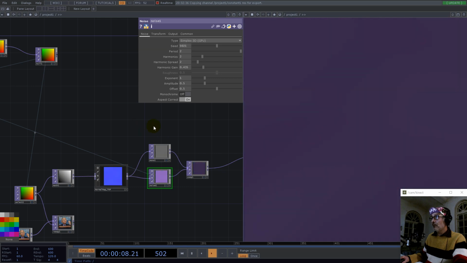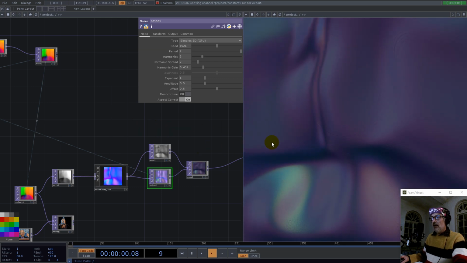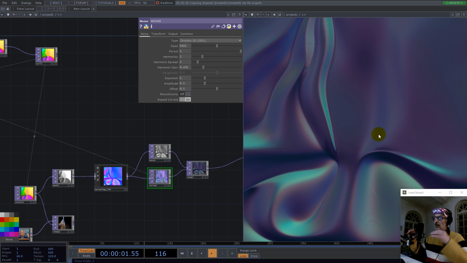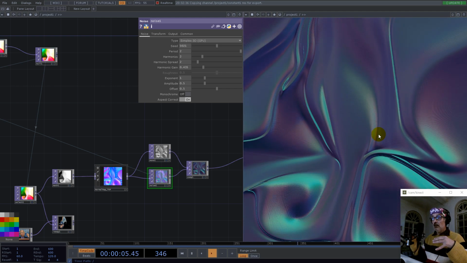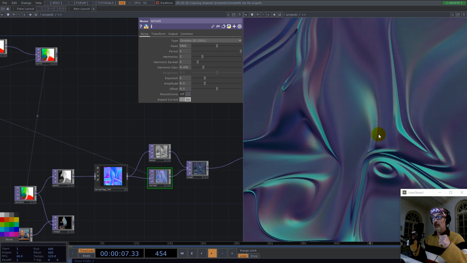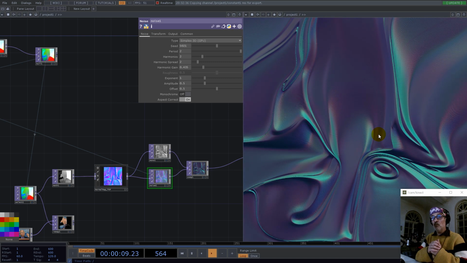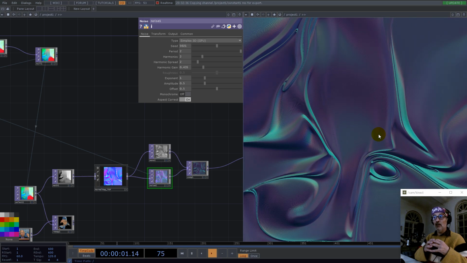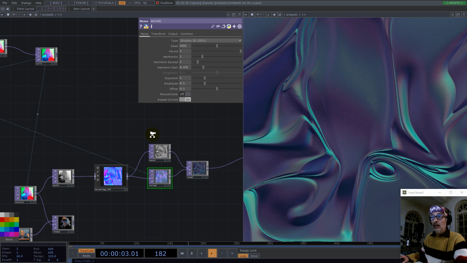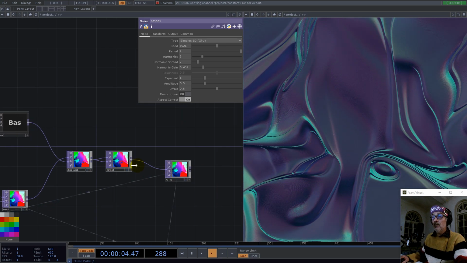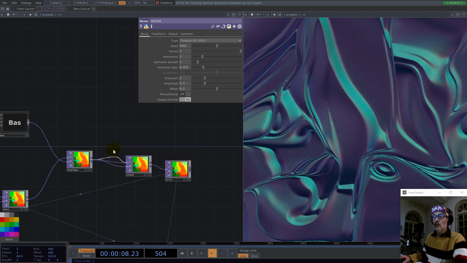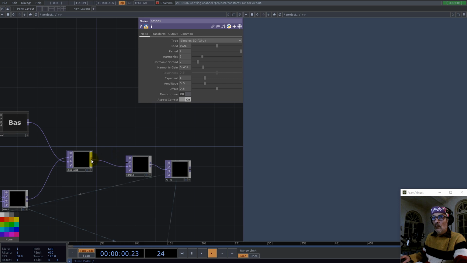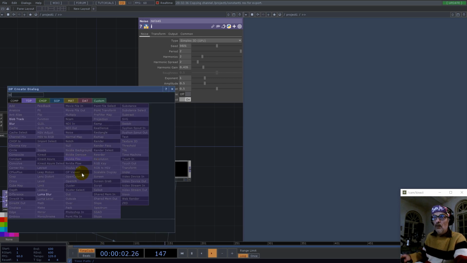Okay. And yeah, you see sometimes the edges or folds are getting dry, like they are getting solid, and we can have a little blur here. So just a second.